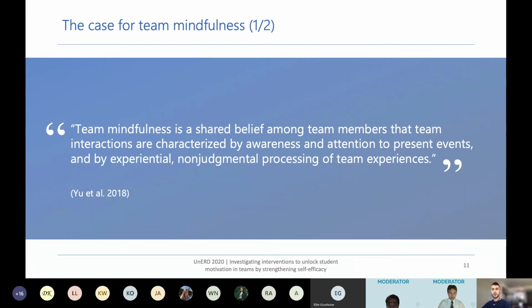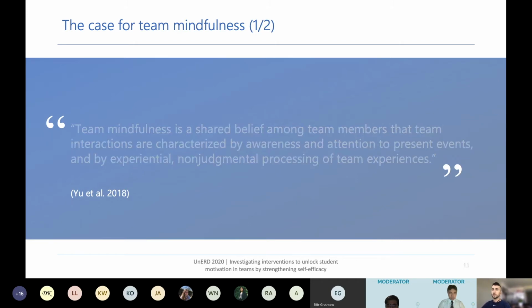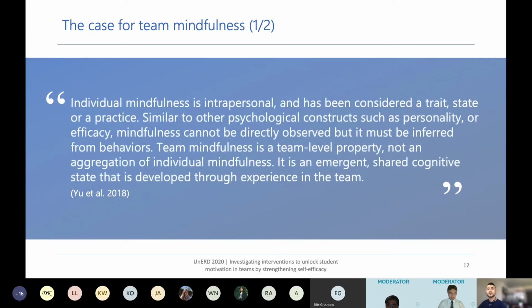Team mindfulness is defined as a shared belief among team members that team interactions are characterized by awareness and attention to present events, and by experiential, non-judgmental processing of team experiences. This is not to be confused with individual mindfulness, which currently carries many definitions depending on the way it is viewed and by whom. The main difference between the two is that individual mindfulness is interpersonal. It has been considered a trait, state, or practice.